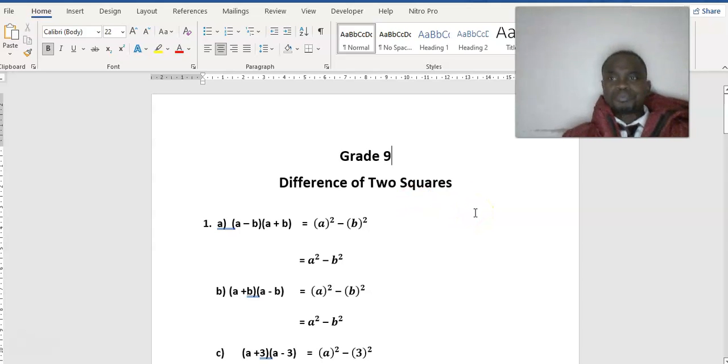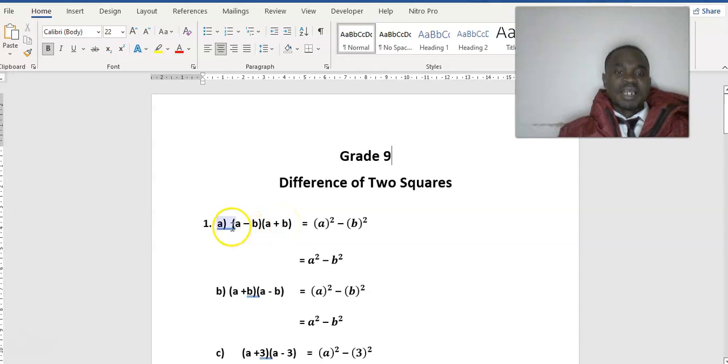Now, we are looking at difference of two squares. The first one, if I have something like this, we have already talked about difference of two squares in class. This is the addition. Good. Now if I have (a minus b) into bracket, that means what? Times, ne? Then bracket (a plus b), so it's like a minus b times a plus b.